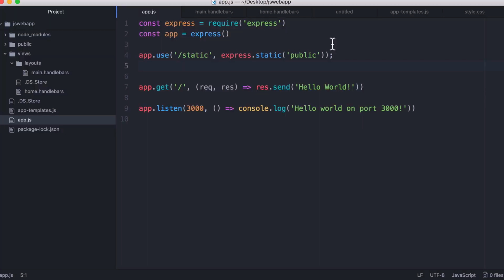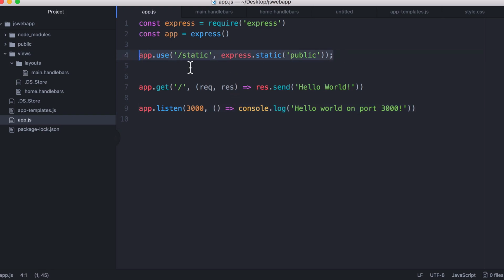So this is our really simple Node app. What we do first is we include Express, then we create a new Express object, and that is how we interact with the Express library. All we need after that is to create a route. In this case, we're creating a route for GET requests to the root of our website, and we are sending back the text hello world. And then finally we listen on port 3000, and we're just going to log some text to the console so that we know our server is running.